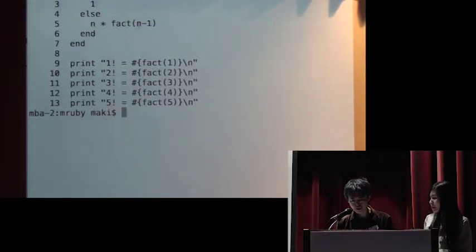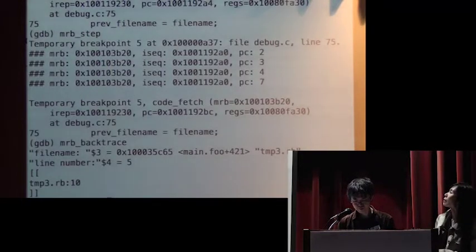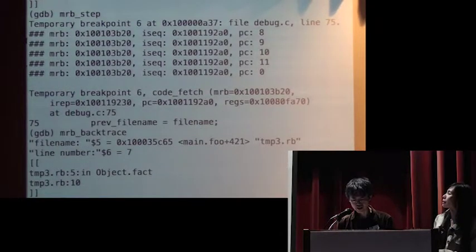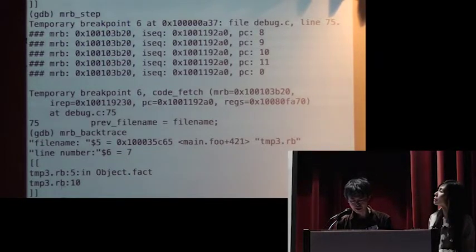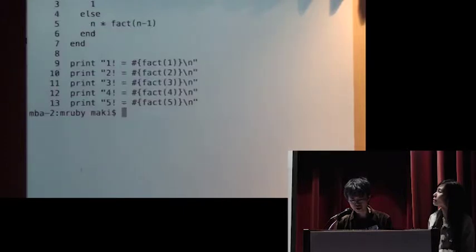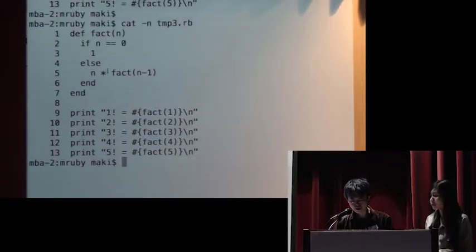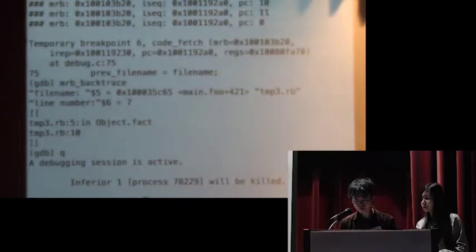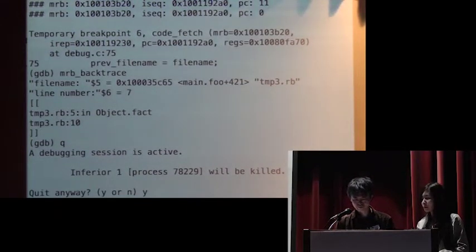So now we execute from this line. Then the next execution has 2 backtraces, line number 10 and line number 5. This is the recursive calling of the factorial function. So this demo is finished.